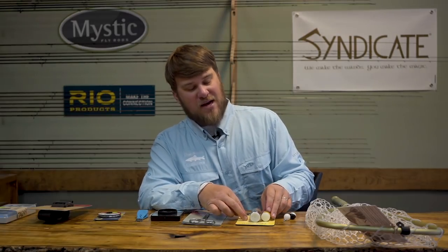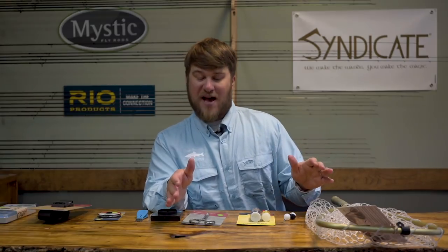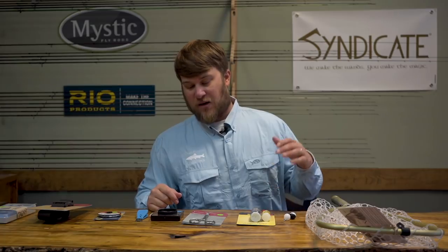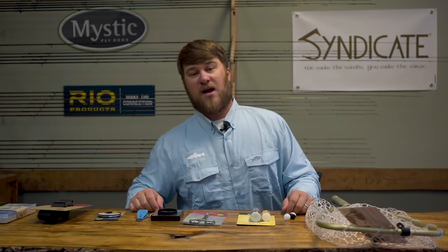As with anything, guys, there's a million different ways to do this stuff, and I'm sure there's a lot more stuff we could have added or taken off. But this is just some stuff that we recommend carrying with you as you fish. If you guys have any other suggestions or would like to add a couple things you usually bring that we may not have listed, please add it in the comments — we'd love to hear some feedback. And until next time, we hope this helps. Thank you for tuning in to The Educated Angler. Tight lines.